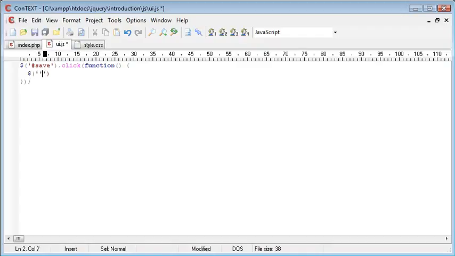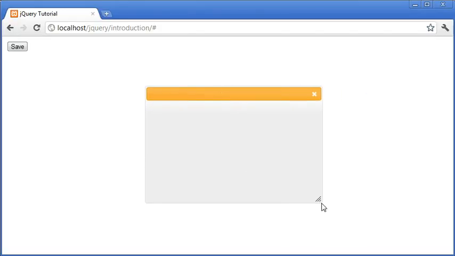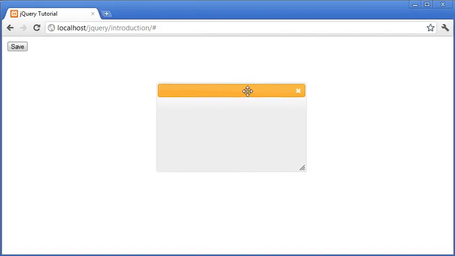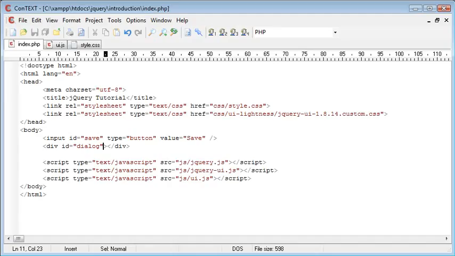So let's go ahead and reference the dialog, and we're going to say dialog, and it's as simple as that. We haven't supplied any options or any additional parameters. We've just created a dialog from this div. So what that will do now is when we click save, you'll see that we've got this dialog window open. Now we can drag this around and we can resize it, and we're going to fix that in just a moment. We're going to, through each stage of the tutorial, create this as you saw at the start of the tutorial. So at the moment we can close the div off. We haven't got any additional buttons, and most importantly we don't have a title or a dialog description or text that will be in our dialog. So we need to go ahead and fix that.